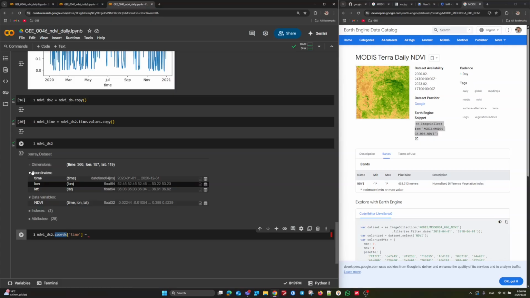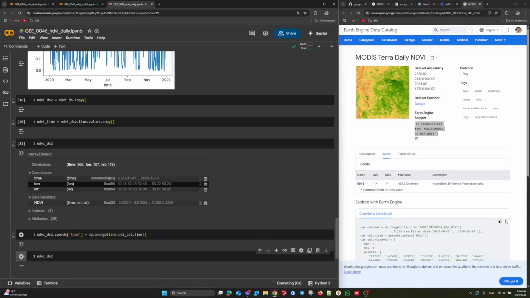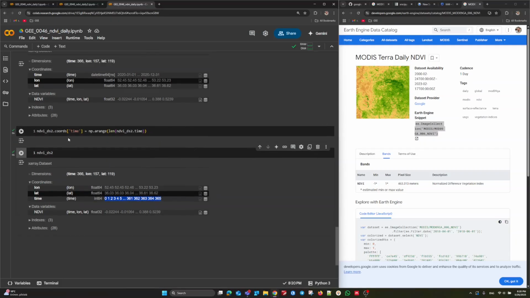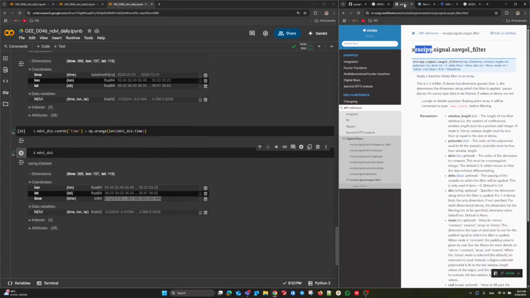So dot coords, because time is available under coordinates, is set to numpy dot arange, making a range of values based on the number of times we have in NDVI DS2 dot time. Let's run, and you will see that the temporal information is replaced by numbers here. There it is. Okay, now our data set is ready to apply the Savitzky-Golay filter on.